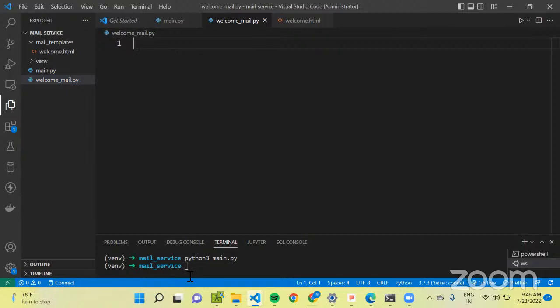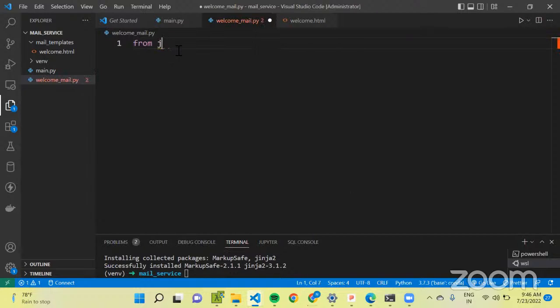For that, we need to install Jinja. I'll first install Jinja2 in our virtual environment. Now from jinja2 import Template.